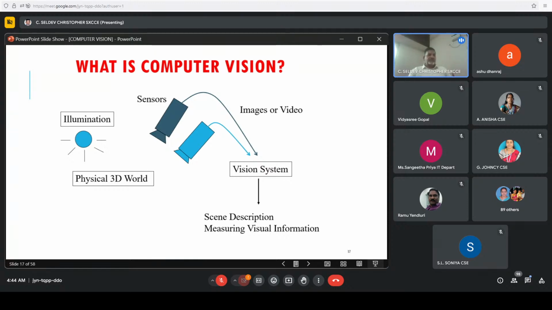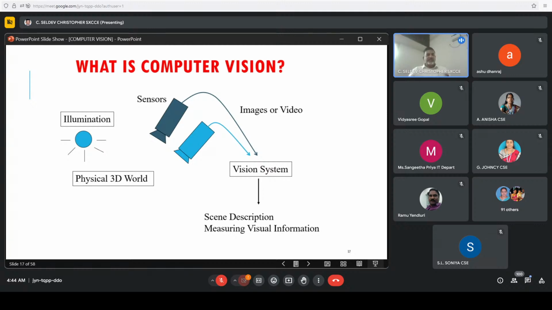The physical 3D world is our ordinary scene. You give some light, and light sensors capture the image or video. It is given to a vision system, and the vision system describes the scene: this is what the scene is.